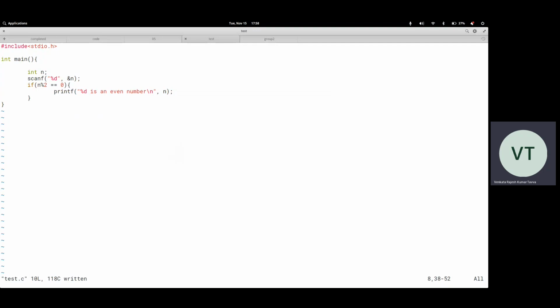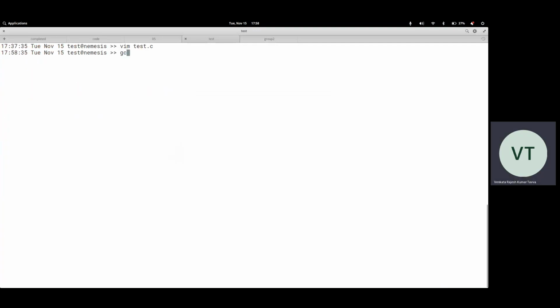Okay, this is simple. Let me just run this. I enter 4. It says 4 is an even number.